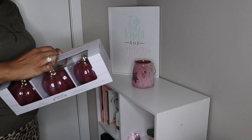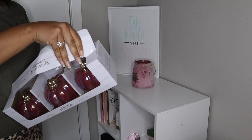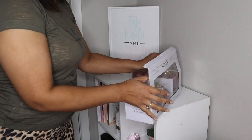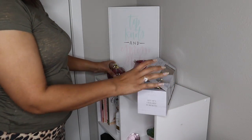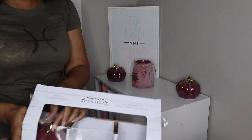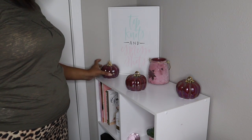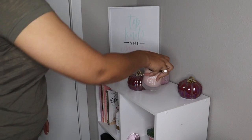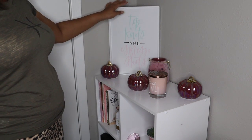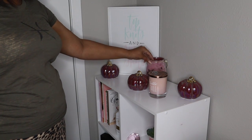Let's open these pumpkins. Oh my God, these are so adorable. These are so nice. Look at those. Those are pretty. Yes, I'm going to put all three of them out. I'm going to put that one right there. And then we're going to have our pumpkin. If I want to put that out or not, I might move that to another spot in my room.